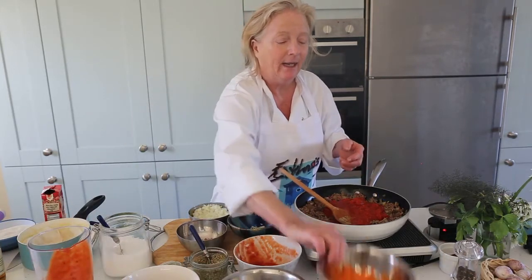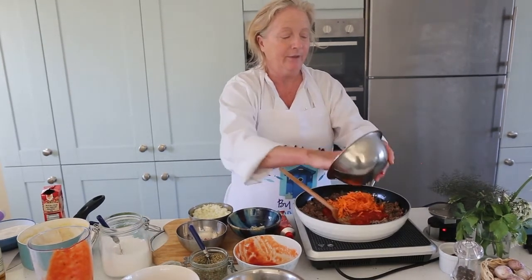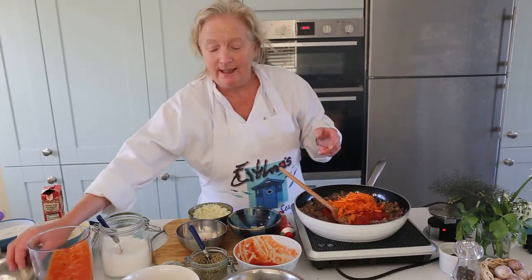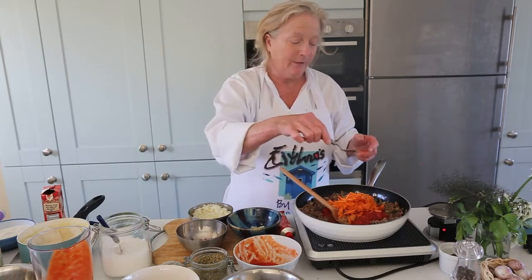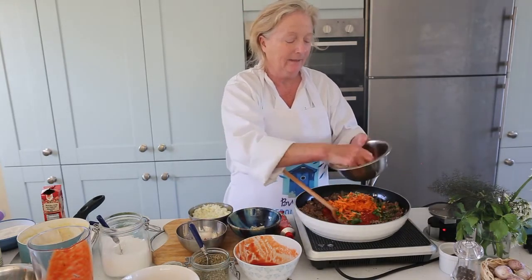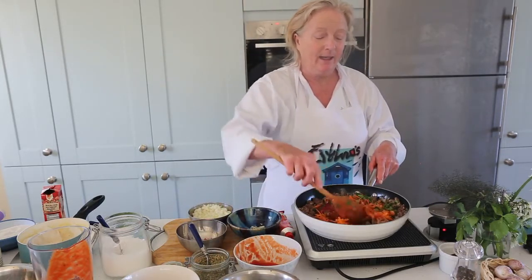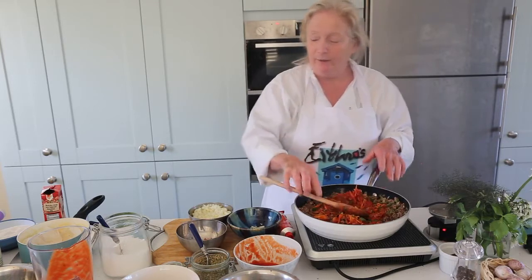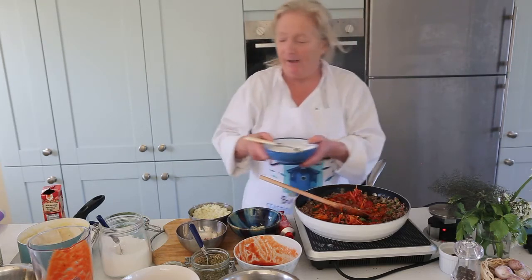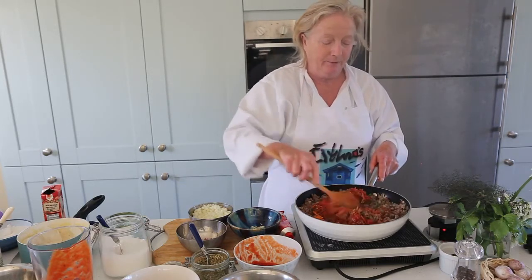And we're going to add in a little bit of chopped carrot, another little sneaky way of getting some more veg into the children. It's a little grated carrot, so it'll disintegrate and fall in. You won't even know it's there. A little spoon of the dried oregano, and our chopped basil, or if you had some marjoram or oregano, you can add the fresh ingredients as well. So we're just going to let that cook and add a little bit of sugar, just even a half a dessert spoon or a teaspoon of sugar.